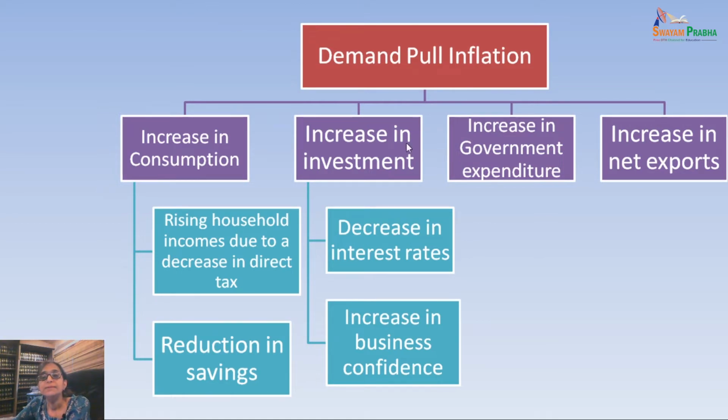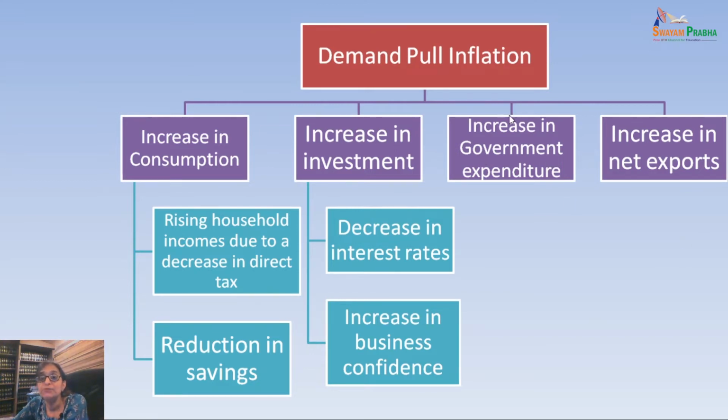The third factor which leads to demand pull inflation is an increase in government expenditure. If, for example, the government feels that there is a recessionary gap in the economy, a deflationary gap, there is a greater potential to produce, but we are producing at a less than potential level of output. So the government may try to push up this demand by increasing its own expenditure, by taking up public infrastructure projects, maybe running into a budget deficit by spending more and taxing less. So this pushes up the total aggregate demand in the economy, and hence it might lead to inflation.